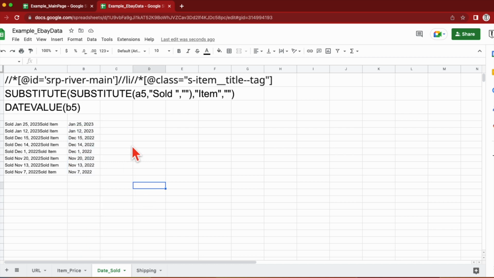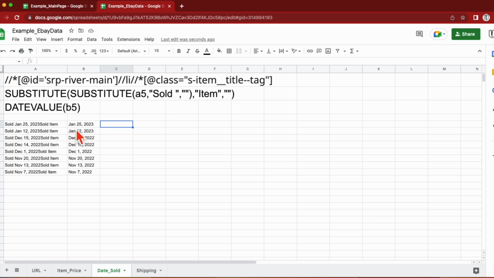Okay, the final thing, this is a new query, so I'll spend just a minute of time talking about it. It's not that complex of a query, but the information is a string of text. And so all we've really done is parsed out the string of text. But we need to turn that string into an actual date value so that we can do things like create formulas with that date value.